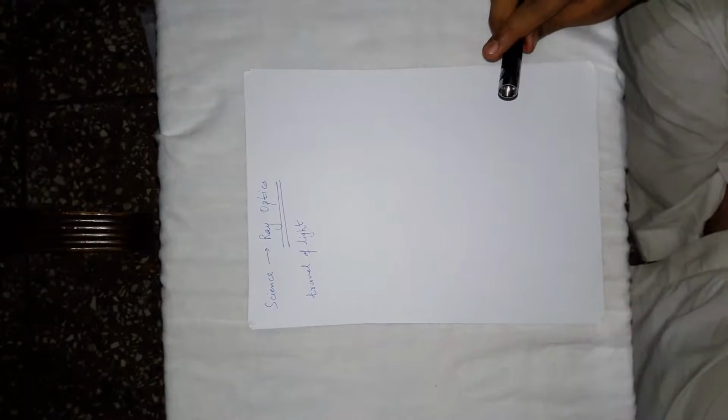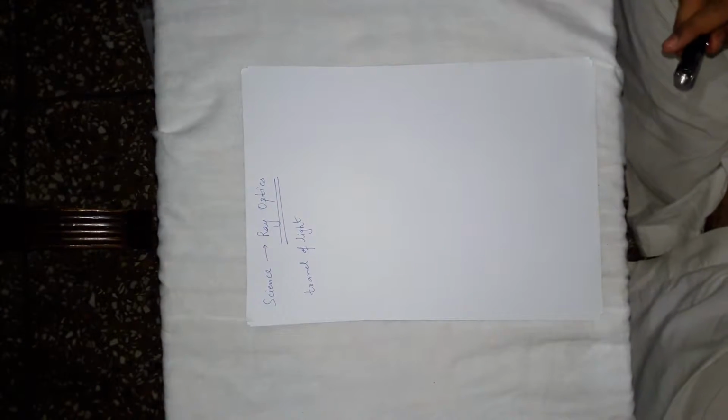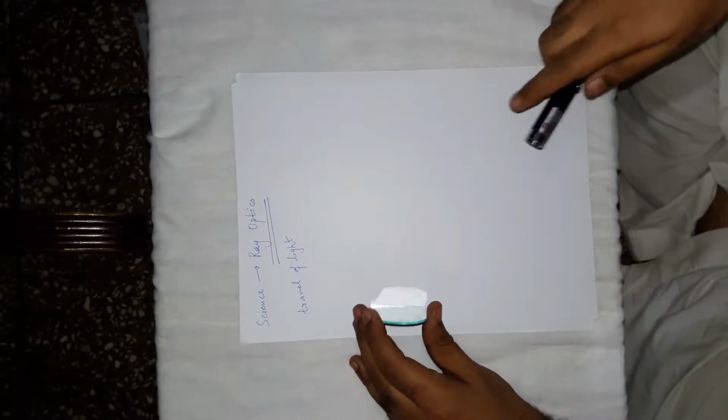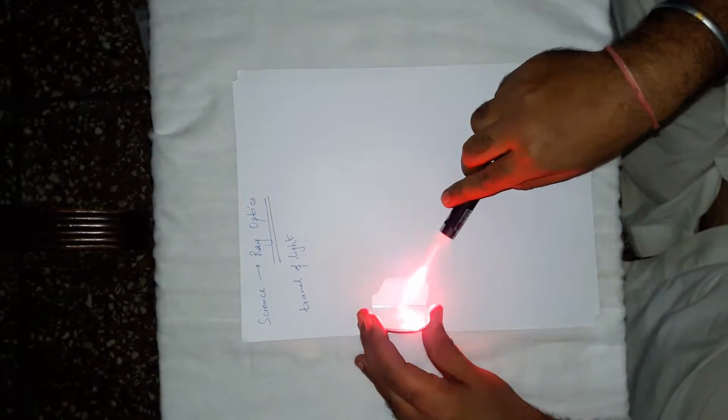So now let us study one of the important concepts of ray optics, which is called the reflection. Reflection is a concept where light ray hits a surface and gets bounced back. See this. Light is hitting a surface and it is bouncing back to the other surface. Since this is an opaque object, some of the light is getting absorbed and some of the light is getting reflected. Now, if we consider the plane mirror, we will see that almost whole of the light is getting reflected.